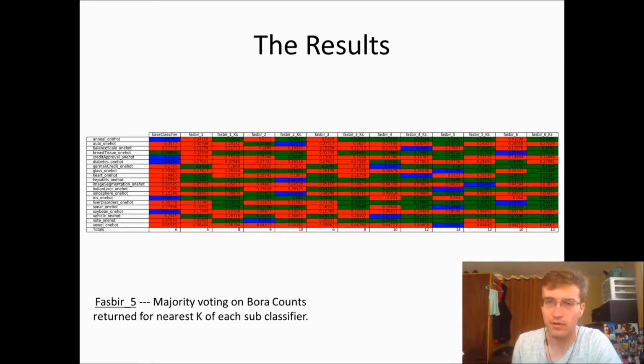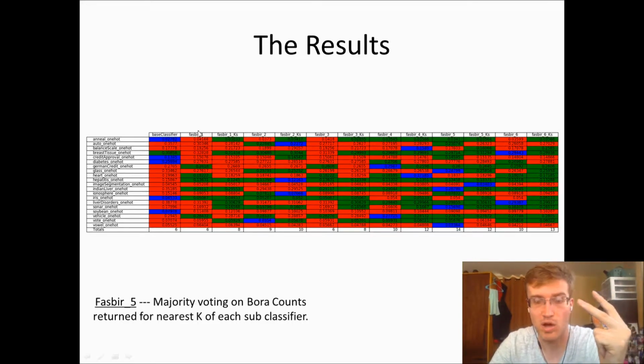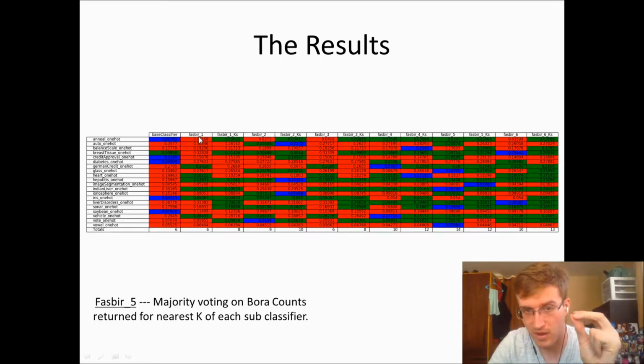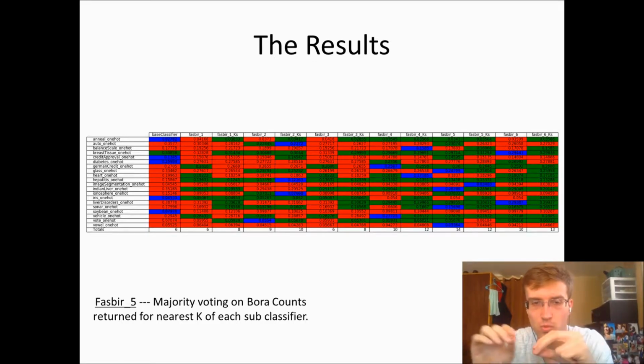If you're wondering what FASPR is, I've been singing the praises of Zhao and Yu. It is their algorithm which takes into account perturbing on feature subsets, and then also using bagging and perturbing on the distance metric. They do all three. And their algorithm, which performs all three and has been shown to do well, is called FASPR. And so this column here, FASPR 1, is the FASPR algorithm implemented with the first voting mechanism. So I just did one. I didn't write the name of each of the voting mechanisms because the columns would be too big.